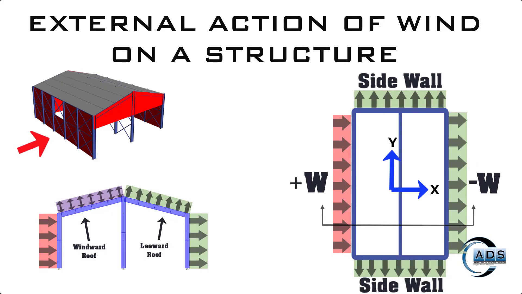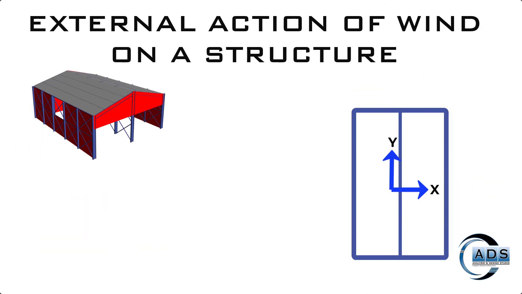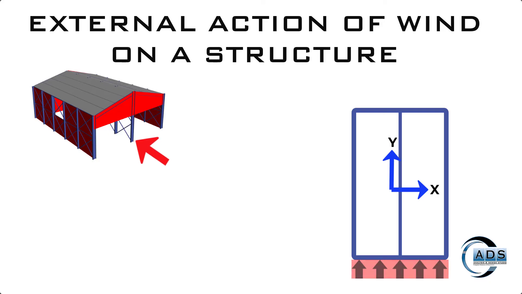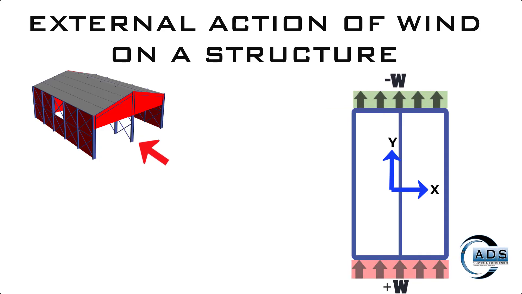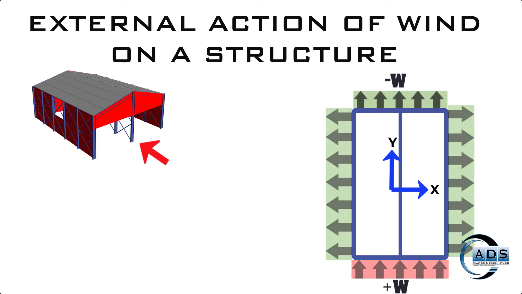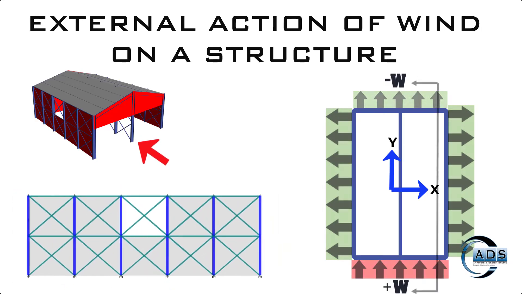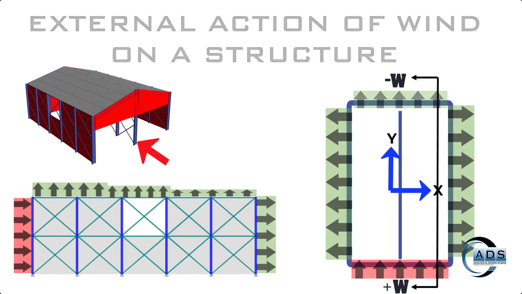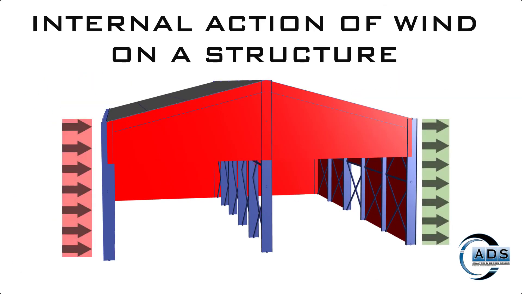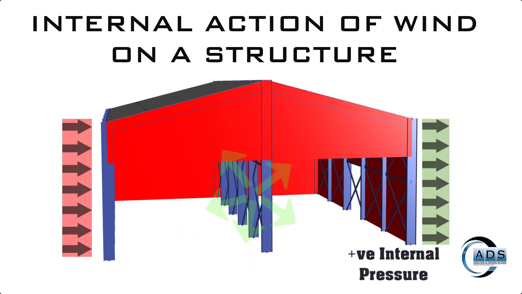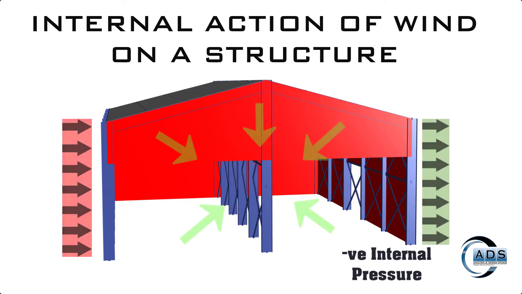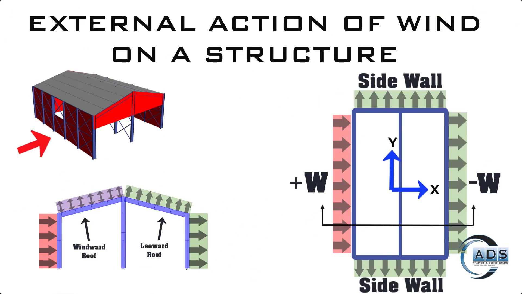All these actions on walls and roof occur simultaneously. When wind flows from negative Y to positive Y, the facing wall becomes the windward wall with positive pressure, the opposite becomes the leeward wall with negative pressure, and the side walls get negative pressure — as side walls always get sucked out by the wind. In the elevation view, the whole roof gets negative pressure. Similarly, internal pressure is positive when wind tries to blow out from each internal surface, and negative when wind tries to suck each internal surface inward. This was all about the general mechanism of wind when it hits any structure.